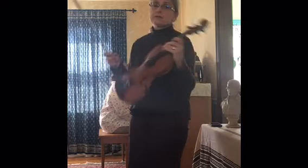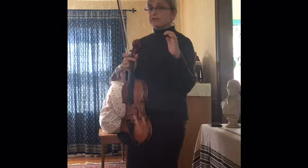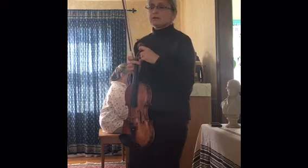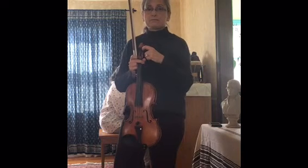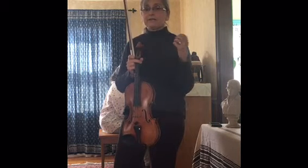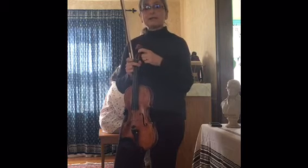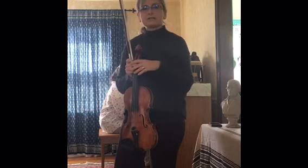Now that you know how to play fourth finger, you have a choice about whether you're going to play four on the A string or open E. And sometimes it makes more sense to play open E, for instance, if you're going to have the note right after that open E be another note on the E string, it might make sense just to go ahead and play open E. And sometimes it makes sense just to keep everything on the A string.